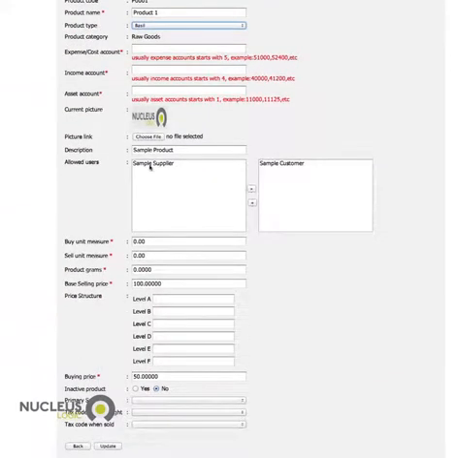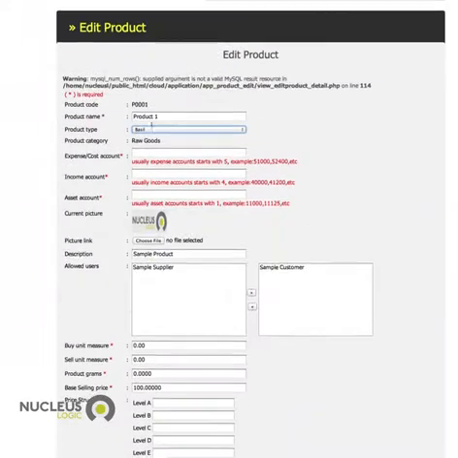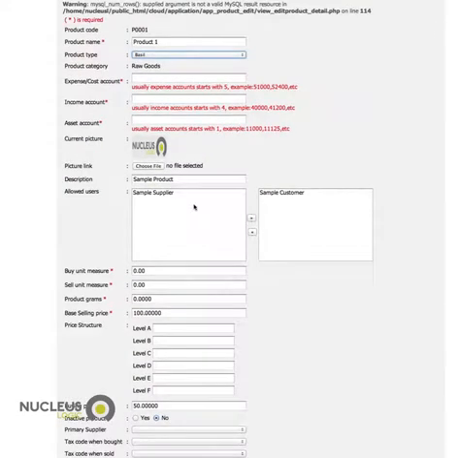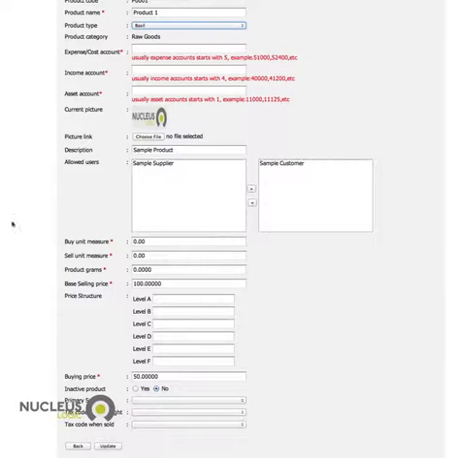When you're creating a product, you can select all your suppliers, for example. This is because it's a raw product, so it's to deal with all your suppliers. And then you can select who you want to be able to buy this product. The buying unit of measure is the measure that you buy it in. So do you buy it in singles? Do you buy it in thousands? And the selling unit of measure is not relevant for a buying product, but we just put it in there and we just write the same one.